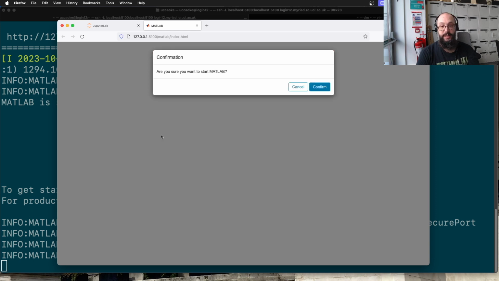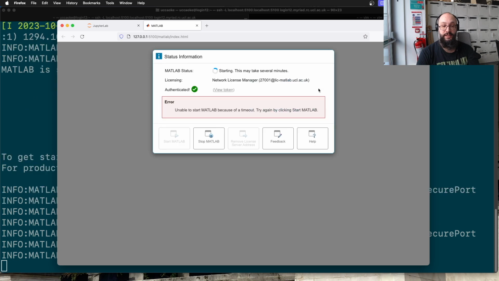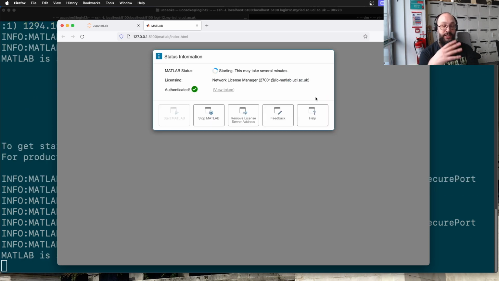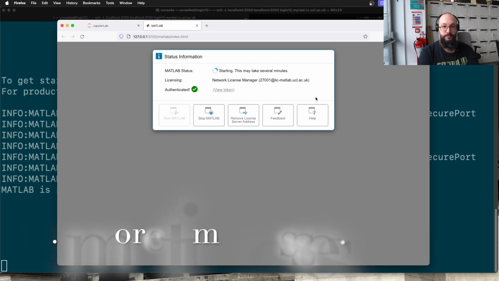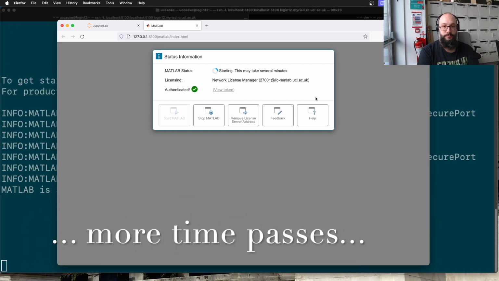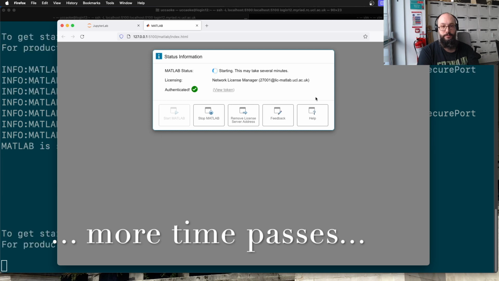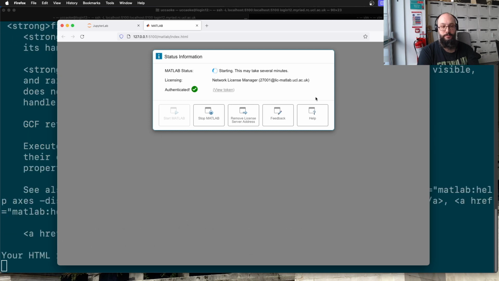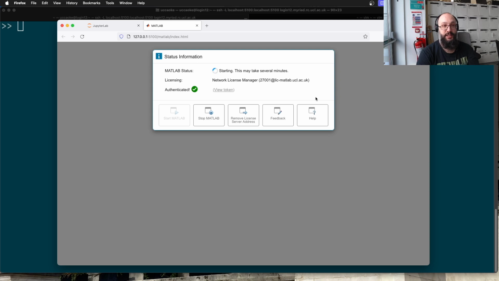If we just run it again, it should work the second time because it's cached all the disk stuff it was doing before. There we go. As soon as you see that message saying that the HTML interface has started, you know you're in good shape and it's managed to successfully start.